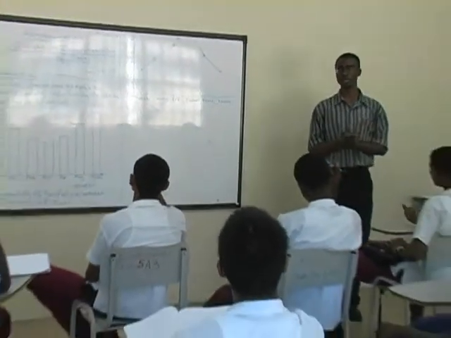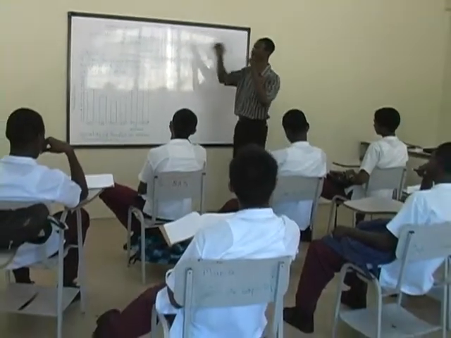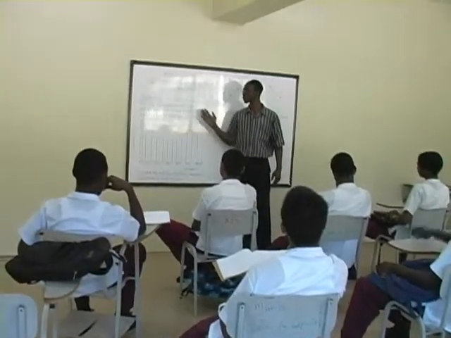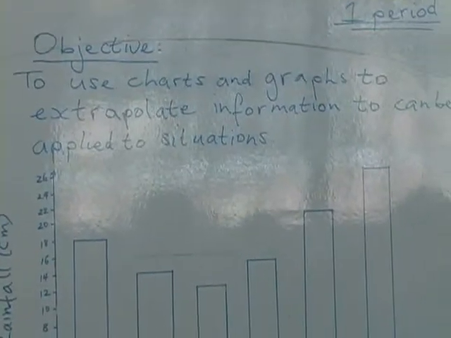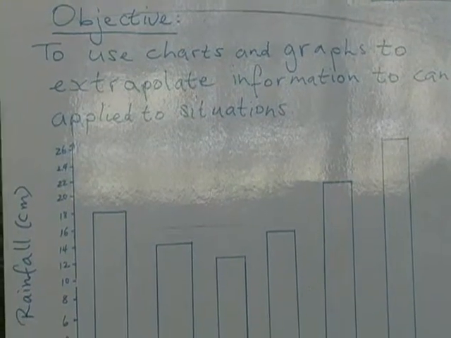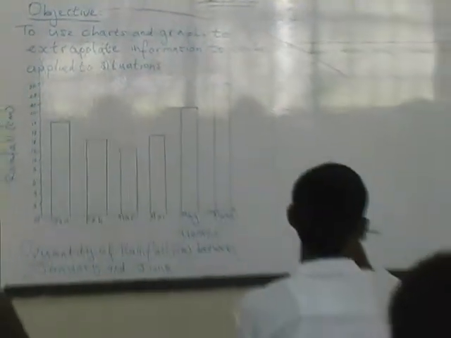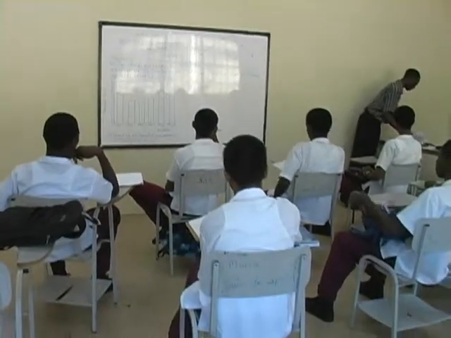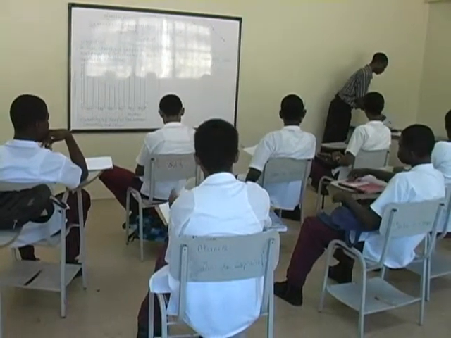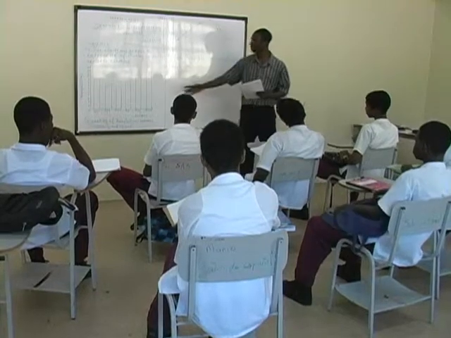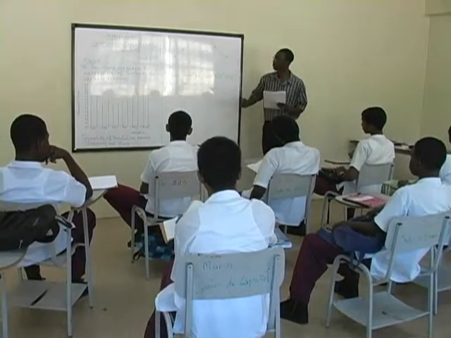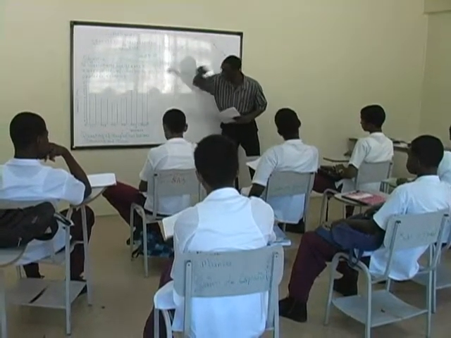So we are utilizing this. And according to our objectives today, we are looking at charts and graphs, extracting information from them so that we can interpret and apply them to these situations. Alright? So, in today's activity, we'll start class with looking at some of these charts. First of all, this here is called again a what?